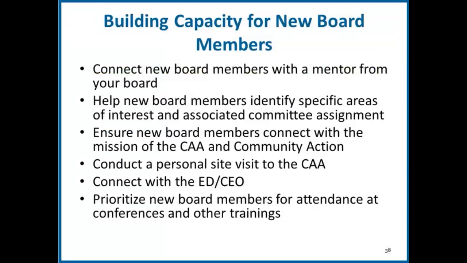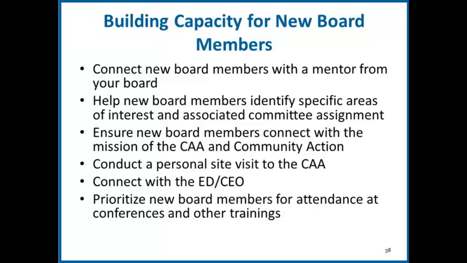Another suggestion is make sure new board members identify specific areas of interest that they have and associated committee assignments. Making sure they're connected with a committee as soon as possible helps engage them right out of the gate, and make sure that they're hopefully connecting with particular committees that are connected to their interests.